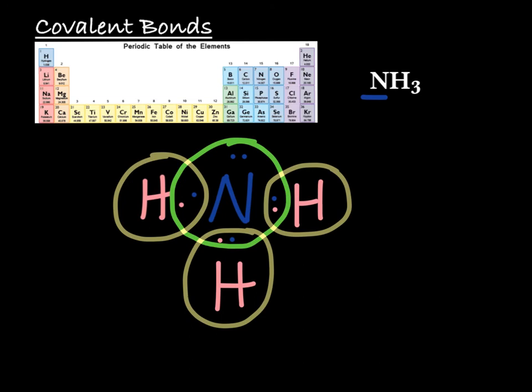Okay, and then let's just finish this up here and draw the structure. So we're going to have nitrogen with its 2 electrons, and then the 3 hydrogens are going to come off like that. And remember that this line here is representing 2 electrons, so a pair of electrons. So that's NH3. And there you go. That is just a quick intro on covalent bonding.